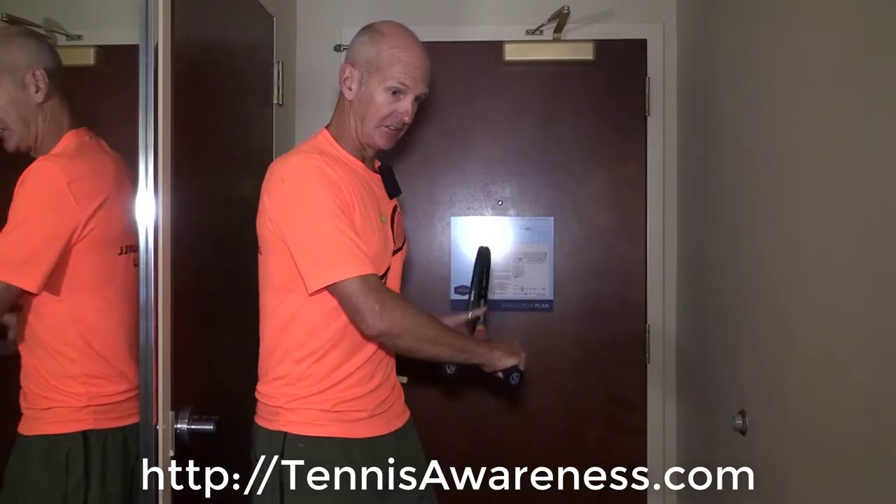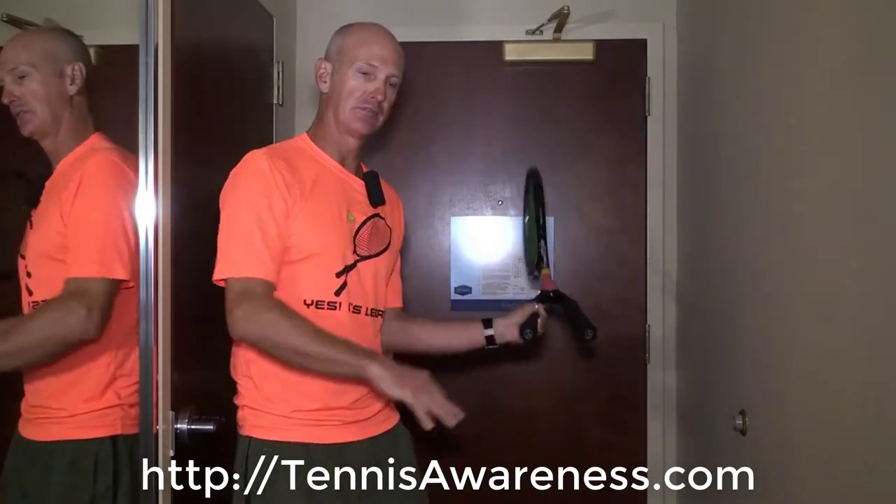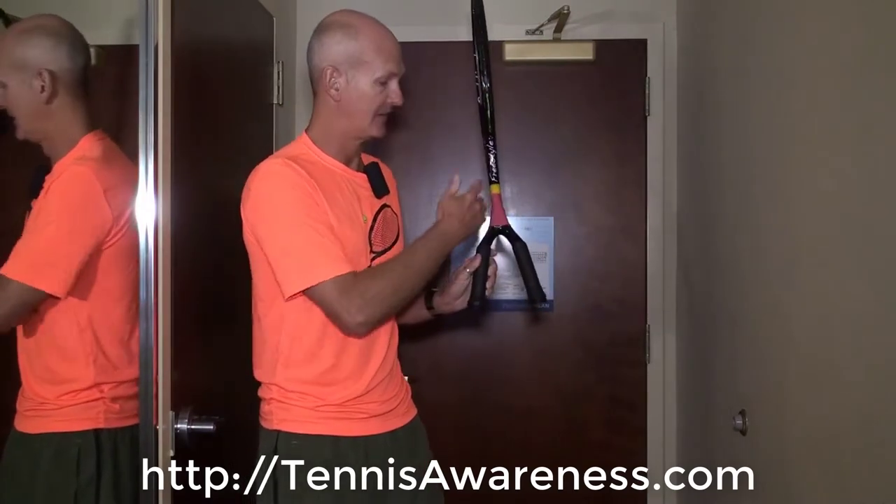If a ball is slow and we have to generate an aggressive shot, we would use one hand, or even a one-handed backhand. Stan Wawrinka is in the finals of the French Open and I always say his one-handed backhand may be the best shot in professional tennis right now — he can hit a winner from anywhere. But you could also hit two forehands. Everyone says run around your backhand and hit forehands. Imagine if you had two forehands, especially with the inside-out forehand you get from our V design — the most popular design. It gives you a natural inside-out forehand, so you really have the opponent going both ways.